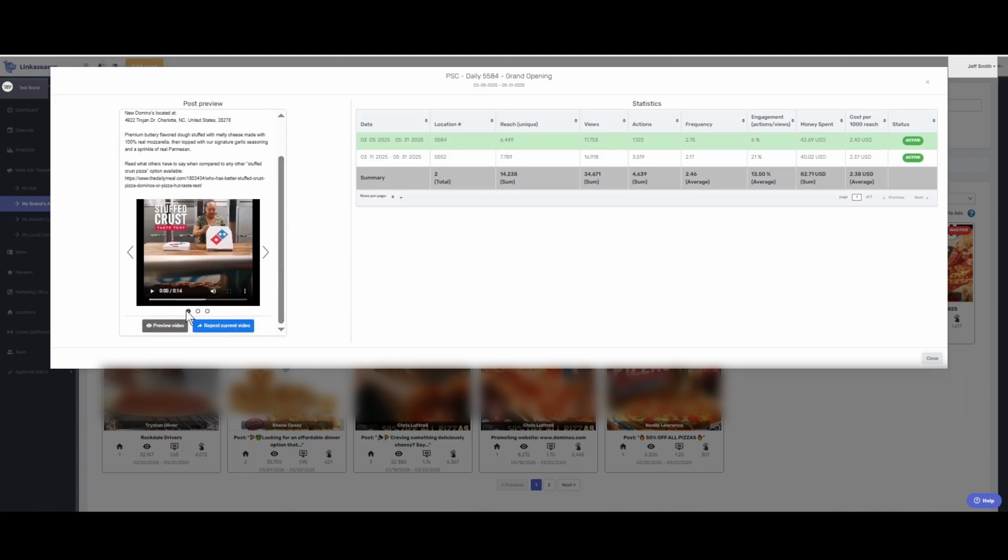You have the option to also click one of these options here. Now, this is going to be dependent upon how the ad was created by the user. In this example, we have three options. Sometimes it might be just one, sometimes it could be two, sometimes three, and sometimes even more. And what this is, is the different placements that the user created within the Meta universe or the Meta Ads Manager or Facebook Ads Manager, depending on how you're describing that. And so here we have this version here. You click over.